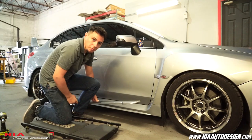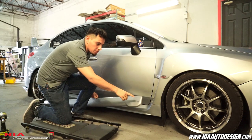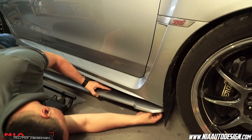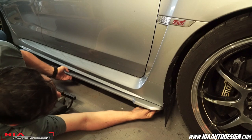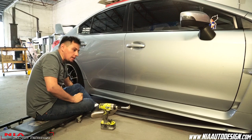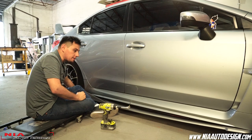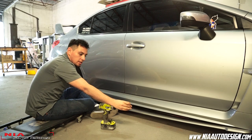Using the same clip that you just removed, present the side skirt underneath the car and insert the clip through the pre-drilled hole. Find the factory hole and once found, just insert it and clip it on. Once the front clip is in place, align the side skirt making sure all the pre-drilled holes stay underneath your factory side skirt. Once you find the desired position, start self-tapping the screws provided into the side skirt.